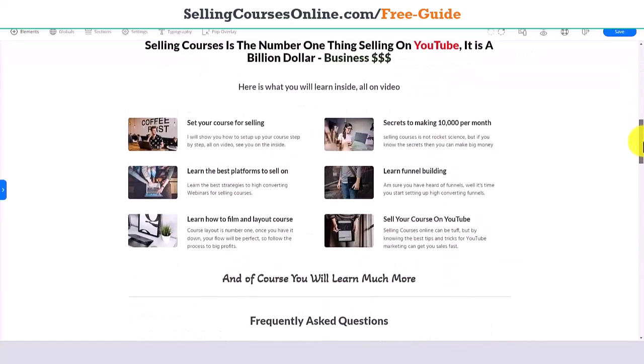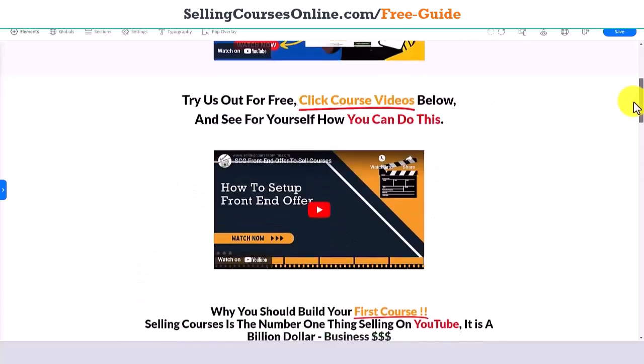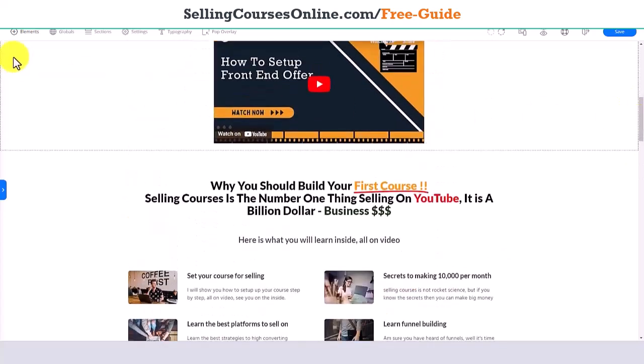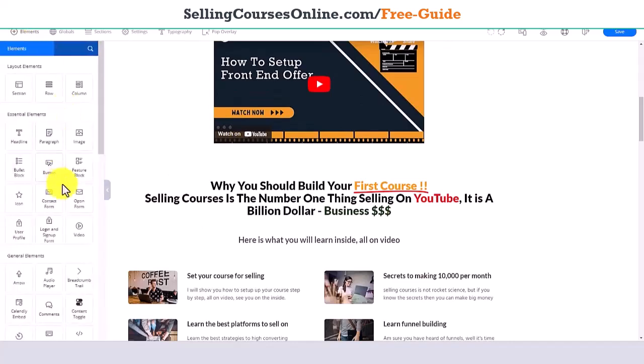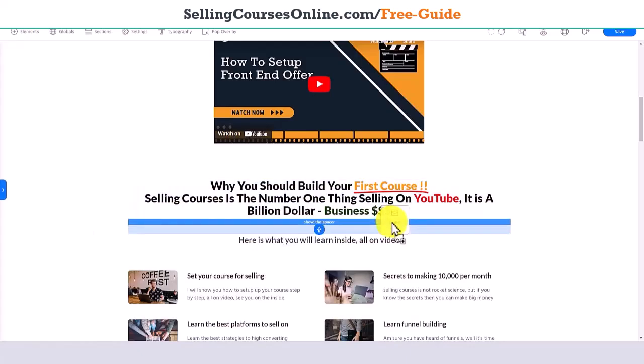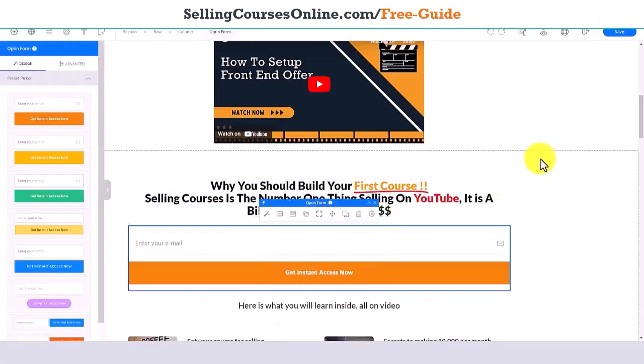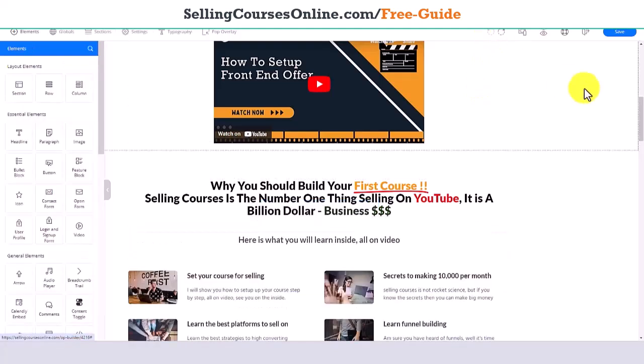But again, if you did use an element, which I'll do right now, let's go ahead and drag one in here. Let's drag this one, the opt-in form. Let's put it right there. So you can see you get this big old opt-in form. If you don't want it this big, then you've got to put a couple of columns here. Let me show you how you would do something like that.